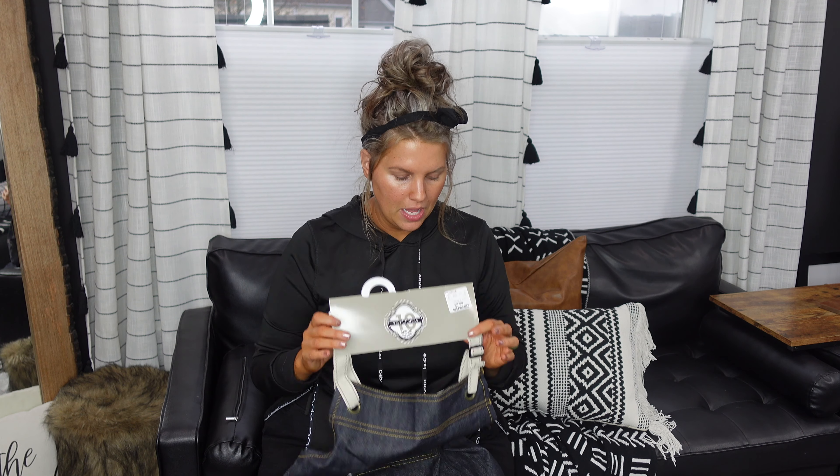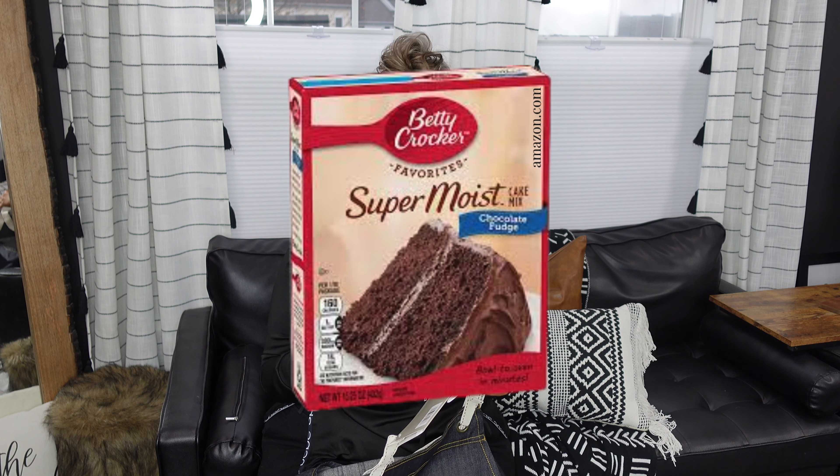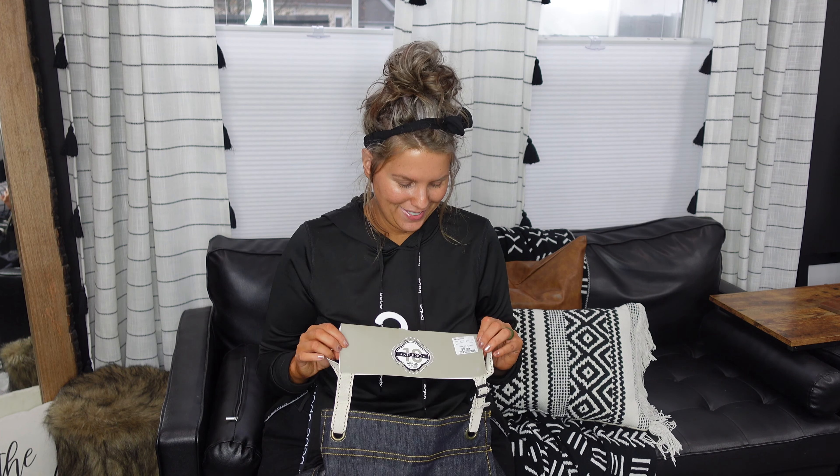I got an apron - I got into cooking not that long ago, which is super embarrassing to admit given my age. My husband's a good cook so we rely on him. This was $10 and I wanted one where I didn't feel fuddy-duddy. My husband and I do HelloFresh, and when you don't have an apron you ruin plenty of shirts from grease splattering. I never really wanted one - it's almost like the minivan thing where you swear you'll never get one and then you really need it. But I'm like, you know what, I'm not that cool - and I think it's really cute. My goal is to always look totally adorable. That wraps up the haul portion!